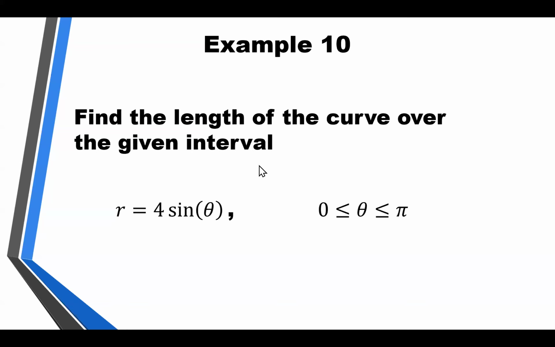Let's do another example. Now, this is a little bit uninteresting because it's also a circle, but r is equal to 4 sine theta, and we'll let theta go from 0 to pi. Again, this was the graph of a circle laid out along the y-axis, or along the line theta equals pi over 2. If you want to try this on your own, go ahead and do that. Otherwise, I'll do it in a couple of seconds.